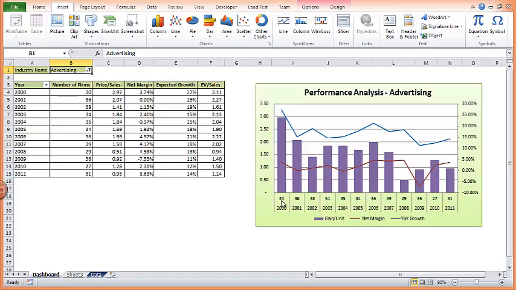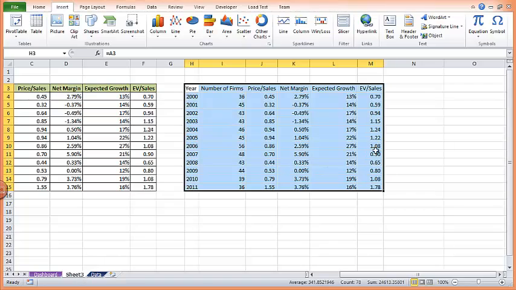Here, this is not the regular axis label. You can see I have both the year and the number of firms showing up as axis label, and we're going to do that here. If you have Excel 2013 it's easier, but if you don't have Excel 2010, you can do it on any Excel version.